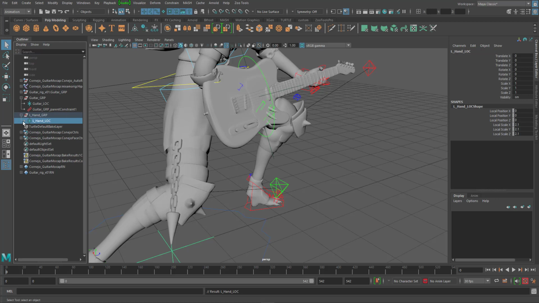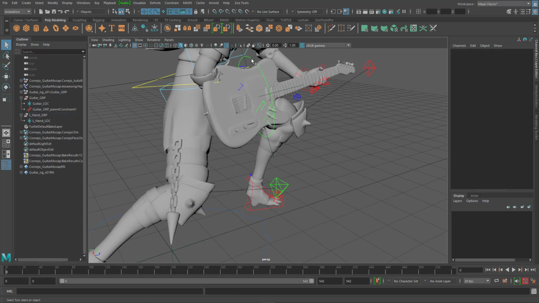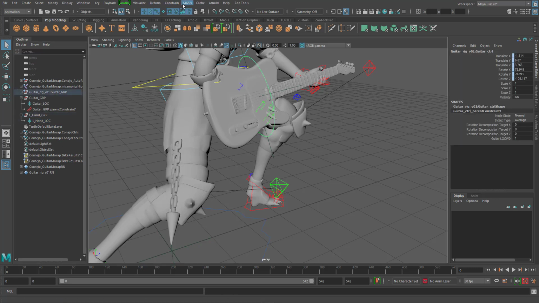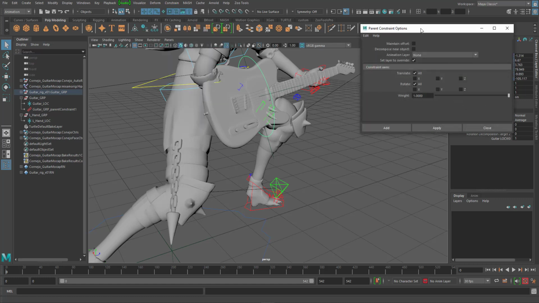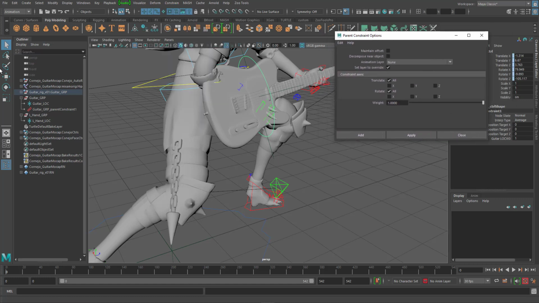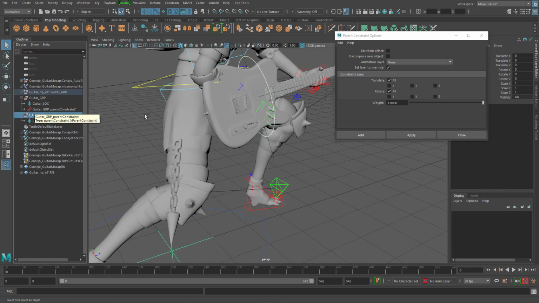So I am going to select the parent, which is the guitar controller, open my parent option box here, and then once I have selected the guitar controller, I'm going to select that left hand group, Ctrl click, and then I'm going to say apply.